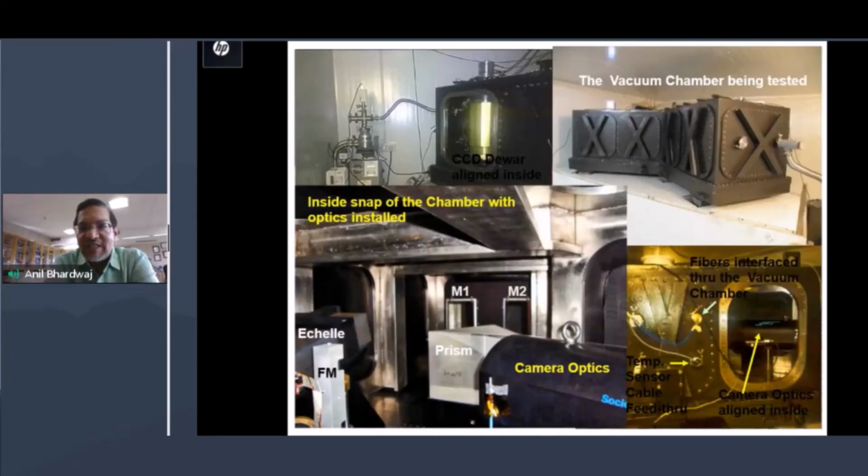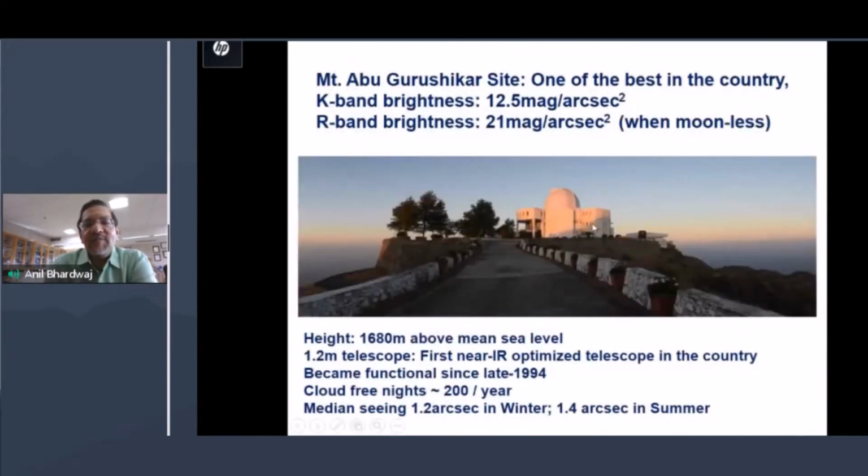Of course, it is very difficult to explain, but it is all inside this chamber you see, because it has to look at this very faint emission, and the movement of the planet, which causes the star itself to wobble, has to be measured. Okay? And this is all done using a telescope in Mount Abu, at Guru Shikhar at the peak, in Rajasthan. So we have a telescope of 1.2 meters here.